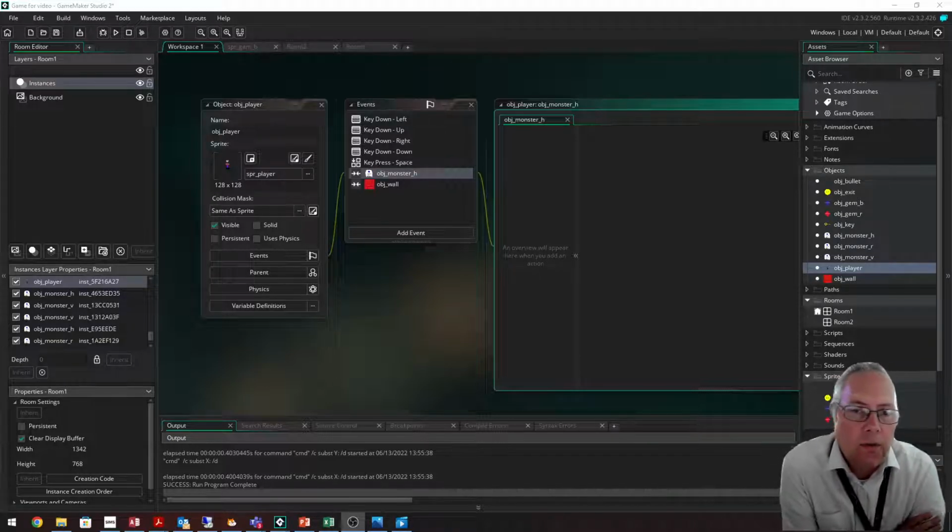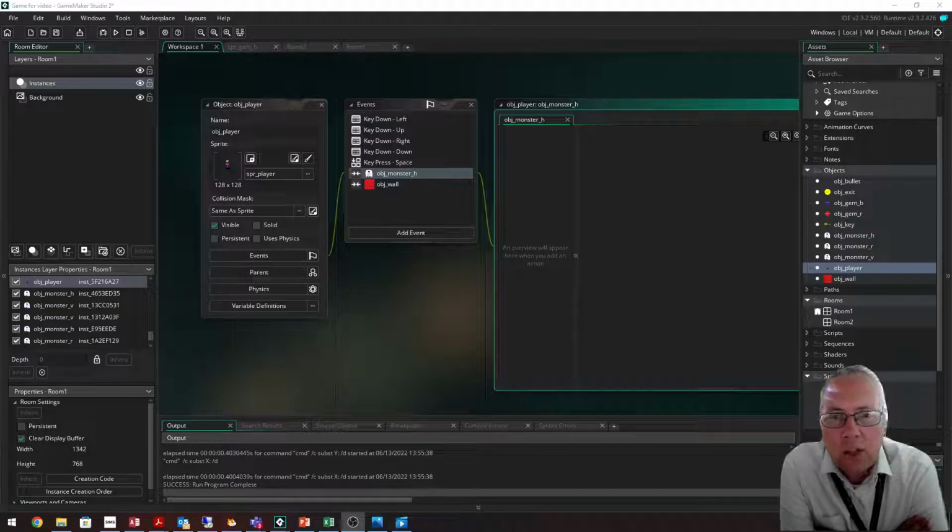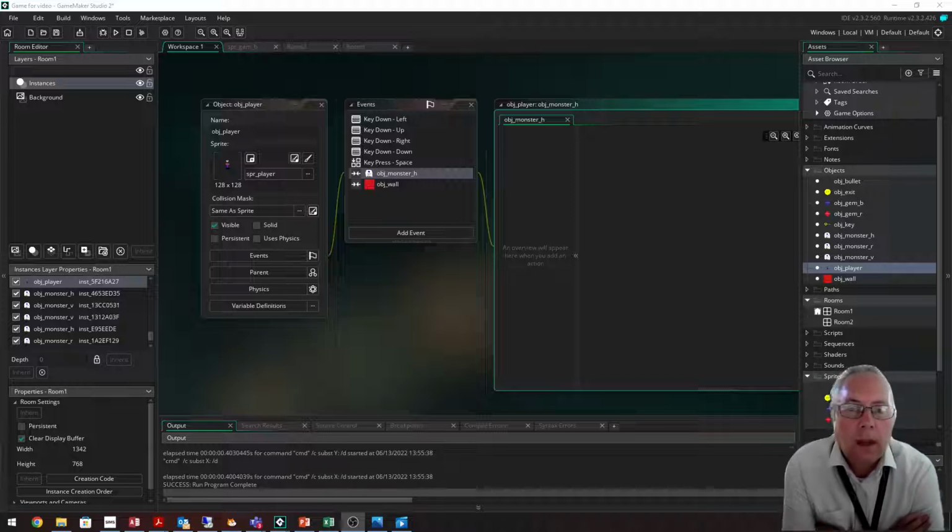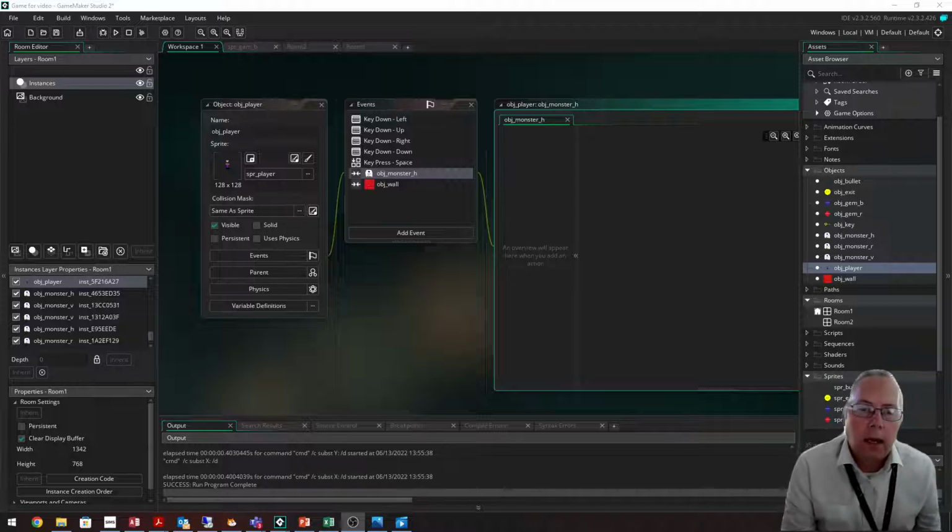So it's always more efficient to put the collision event on the least amount of objects. So the collision event in this case is going to be on the player object. So then we've only got one object that's being checked for collisions rather than the five or six monsters that we have in game. So it's far better to do that, because obviously the more objects you have checking for collisions, the more processing power it takes up, and then the slower the game gets as the game gets more complex. So we're going to apply a collision event on the monster.